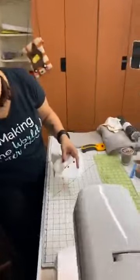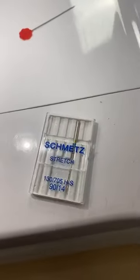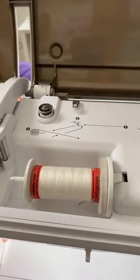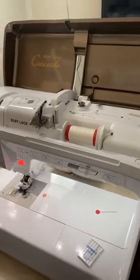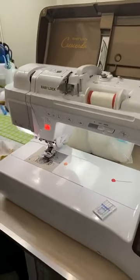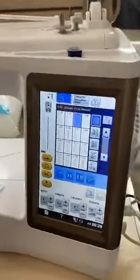So are you ready to come around, Hawk? Let's do this. As always, oh look, here's my little needle case. Using the Schmetz 9014 stretch needles. I've got Mettler thread in here today. Polyester thread is really important. You'll want to have a polyester thread, a 9014 stretch needle, and I'm going to pop this up to a 3 stitch length.